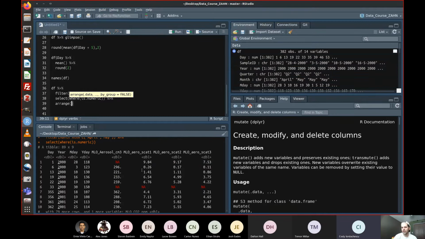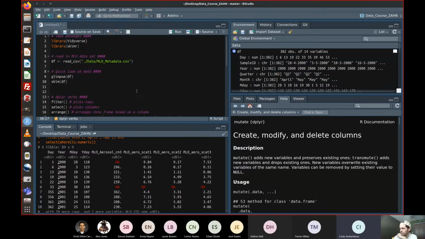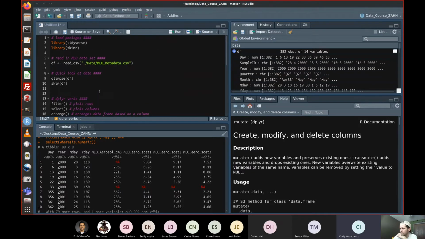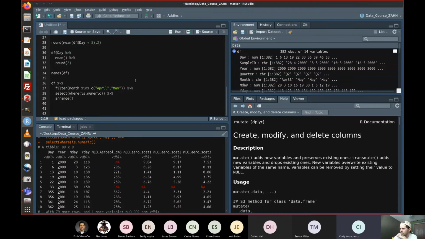Quick answer. Yes. Where still isn't working on mine. I have all the right libraries loaded. I have it typed in the same as you, but it's still not working. It just says could not find function where. And you have tidyverse in? Yes. Otherwise, this pipe is right here? Right. Yep. It was doing that to me too because I didn't have the right number of parentheses. When I hit numeric, it would open another set of parentheses, and it didn't like that. Yeah, I tried deleting that parentheses, and it still isn't working.